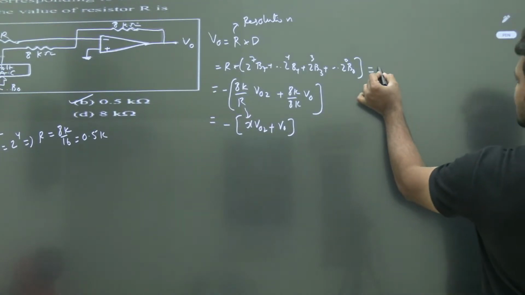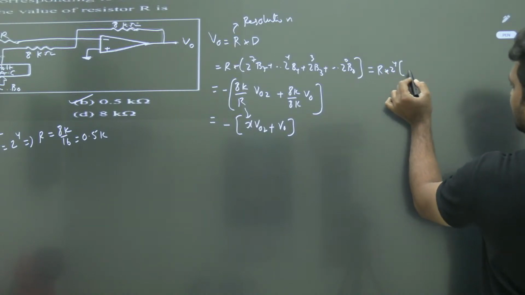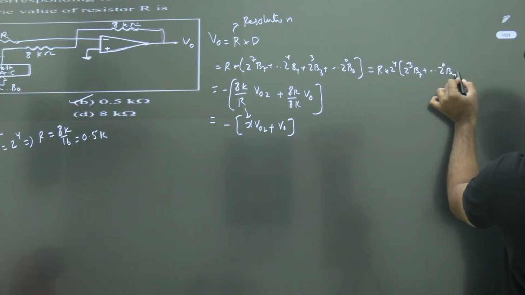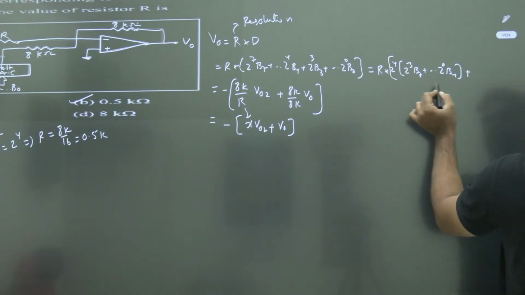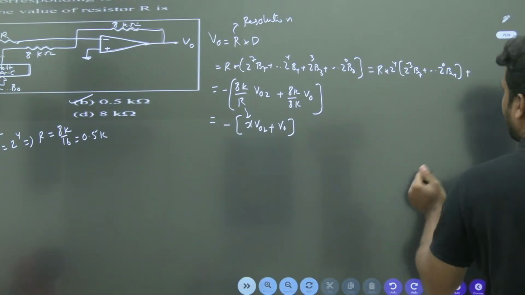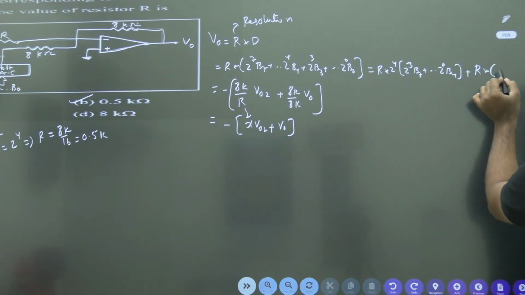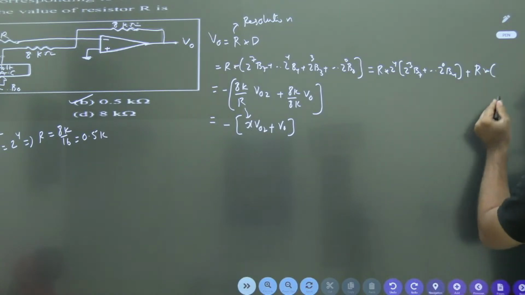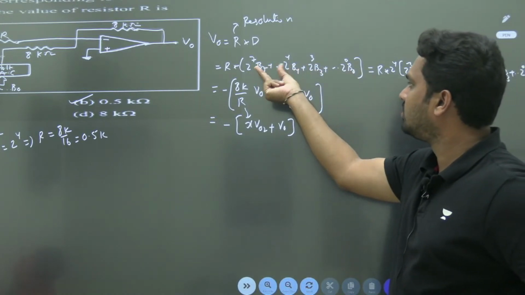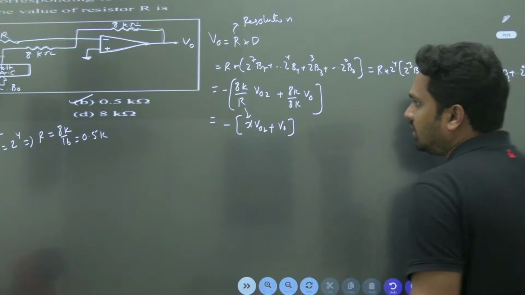You can divide this into R into 2 to the power of 4 into (2 power 3 B7 plus ... 2 power 0 B4) plus R into 2 to the power of 3 B3 and so on, 2 power 0 into B0. I just made some mathematical manipulation. I take this R up to this part and R up to this part. I take 2 to the power of 4 common. Why I am doing that, I will tell you.